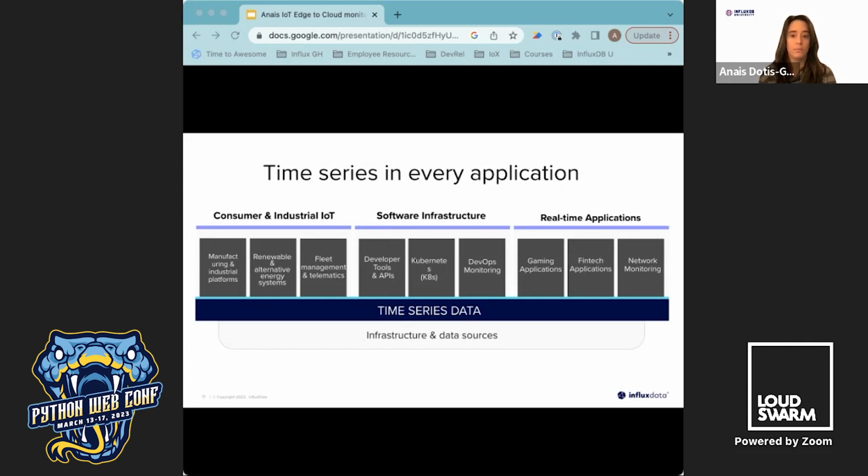Then we also see time series in software infrastructure. Things like Kubernetes and Docker and DevOps monitoring in general produce a ton of time series data, as well as monitoring of various developer tools or third-party endpoints or APIs. And we see real-time time series data also being collected from gaming applications, fintech, which is obviously a huge source of time series data, and network monitoring.